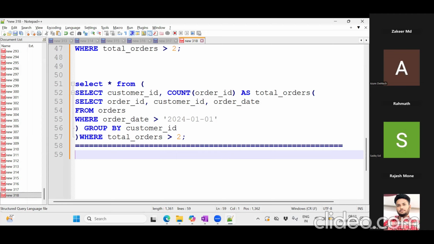Data warehousing is nothing but collecting the data from different sources and storing the data into one database.